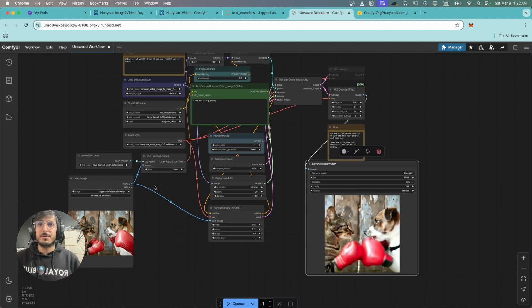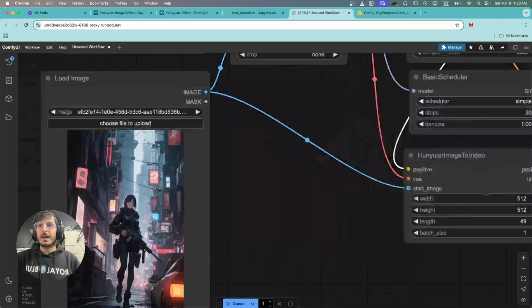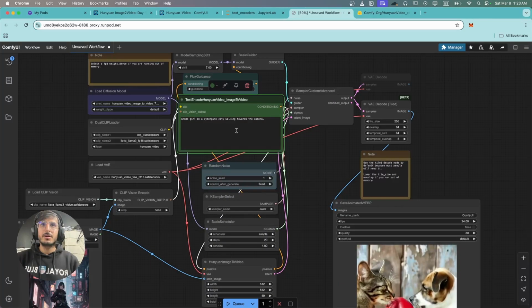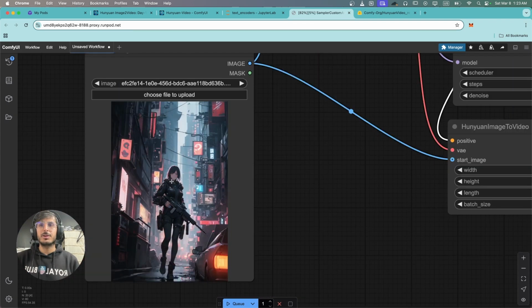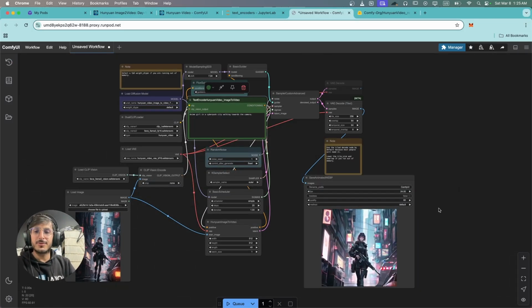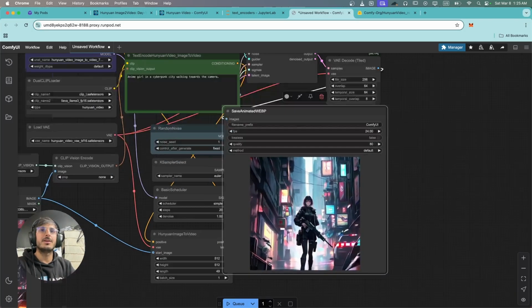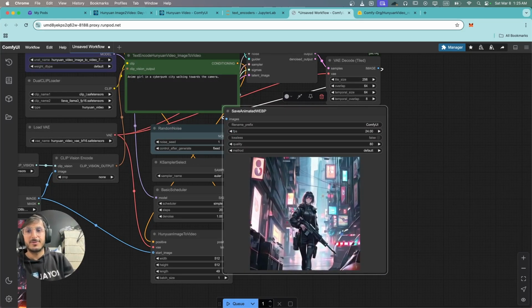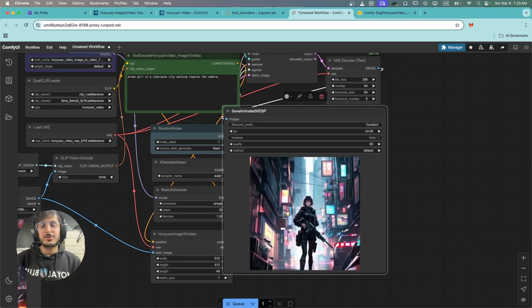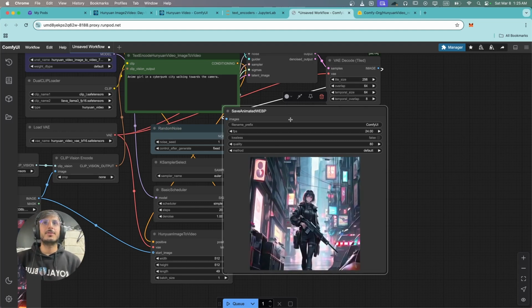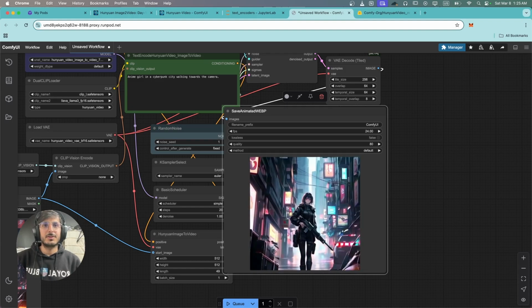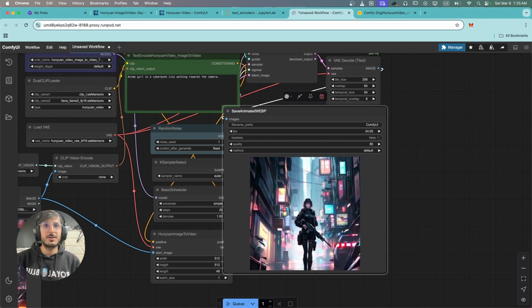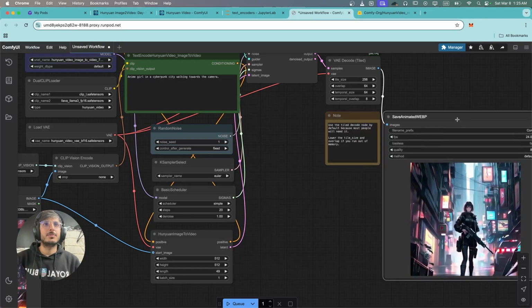Let's try generating some anime footage. Okay, so this time I've uploaded an anime image and I've written a prompt over here. This image was generated using an AI as well, so you can see her face is really distorted, but we're looking for the overall motion, if the model can handle it well or not. This is the result we've gotten with this video model. Honestly, in my experience, WAN 2.1 was way better than this. She's supposed to walk towards the camera, but for some reason she's walking away from the camera. Also, her hands totally disappear behind her somewhere, so there's also like deformation going on over there. Now this was done on an AI image, so maybe that's the problem.